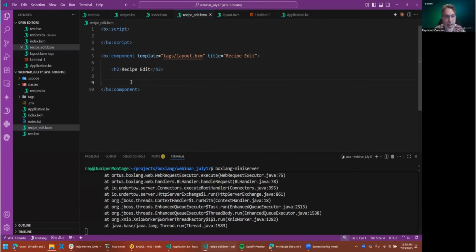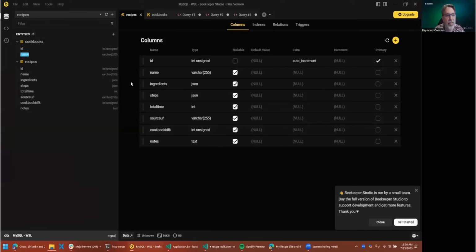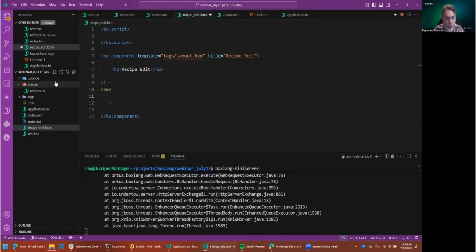So, as a note to myself, what fields do I need? I know my recipes need a name, and I'm going to look at my database. Needs name, ingredients, steps, total time. Some recipe sites will break down prep time and cook time and stuff like that. I don't care about that. Like a lot of the bread recipes will have a multi-hour wait while you're waiting for your stuff to rise. If I see like 5 hours on a bread recipe, I just know, yeah, prep is not me working for 5 hours. It's me doing something for a little bit and then bringing it back.